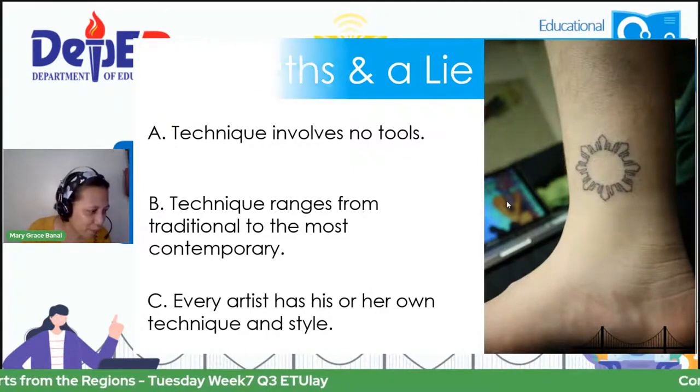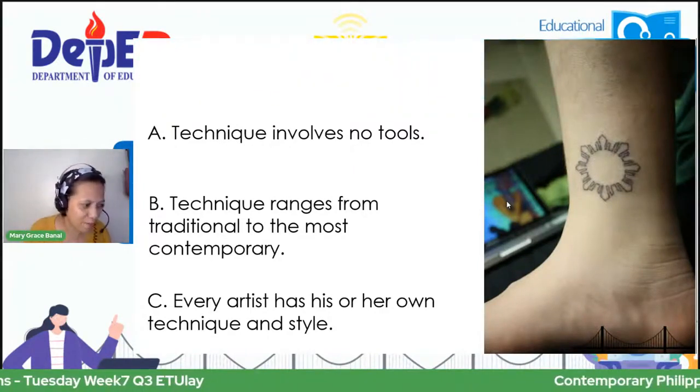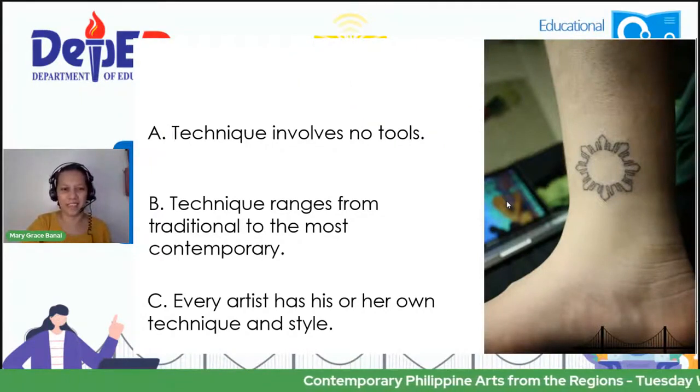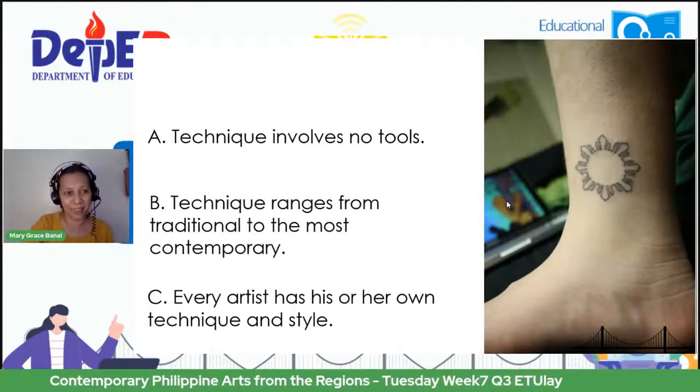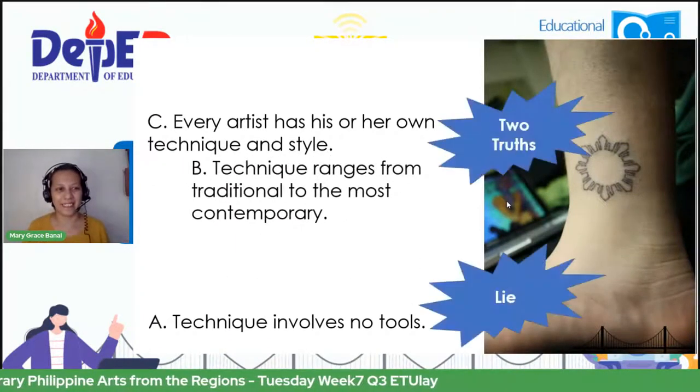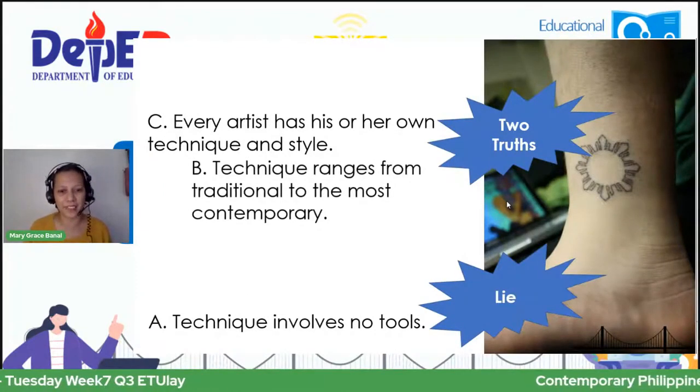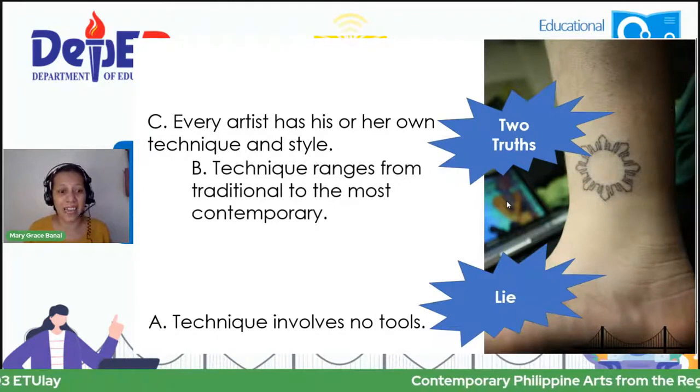Okay, once again, good afternoon po, Ma'am Betsky Gomez, Ma'am Vanessa Grace Marcelo, and thank you for being in this online tutorial. Okay, what are the answers for this two truths and a lie item? Let's see. There it is. Letters C and B are our two truths, and letter C is a lie.